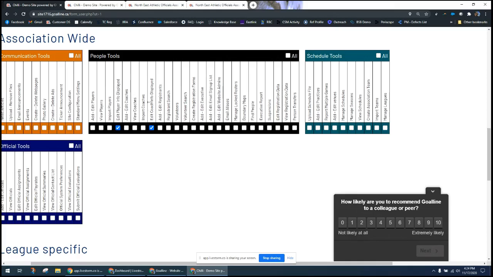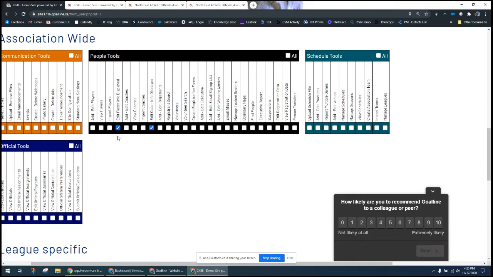But editing player and editing coach information displayed from the master menu allows a person to edit what information is going to display if someone chooses to look at additional details in a player search or a coach search. And that is global. So that setting applies to everyone who's doing a player search or a coach search. So using edit player info displayed or edit coach info displayed, it is recommended to keep those permissions limited as well, so you don't have people making changes constantly to what those additional details are. It also affects the information that's displayed in things like team list exports, which could be potentially your official roster report, depending on what you use that for.